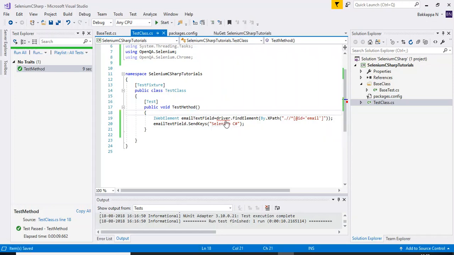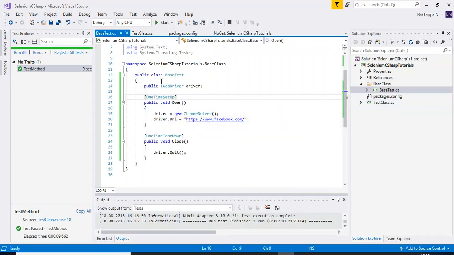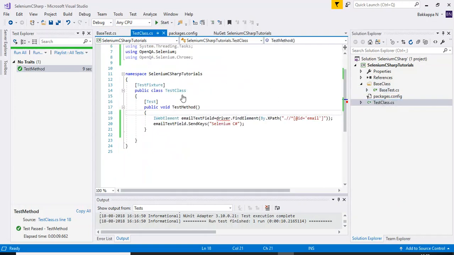We are still getting one error here. We need to use the inheritance concept so that we can inherit all the properties from this base test class. Before that, you need to use this namespace in the subclass, which we have called the test class.